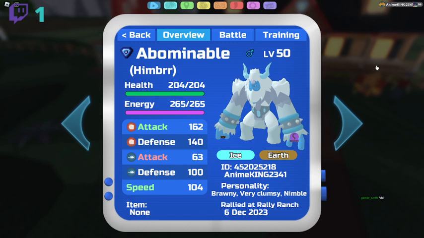So let's go ahead and talk about this amazing speedy Himbrr sweep that was so difficult, you can tell. And let's talk about it. So for this one, we run obviously a brawny, very clumsy nimble set.